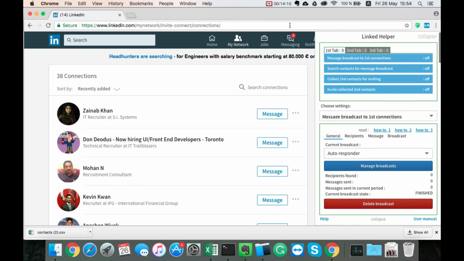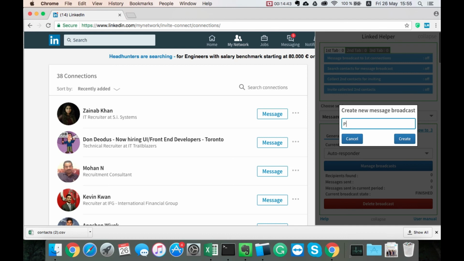Okay. And by the way, as you understood, you can create message chains. When you send your follow-up messages to recently added connections, you can, for example, create a new broadcast campaign, let's say "proposal".